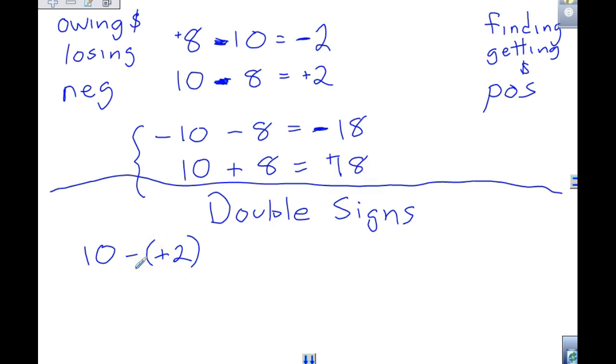So first thing you want to do with double signs is simplify. Same thing as before: let's not make a math rule out of it, but just think of the way we already think. Think of negative as being bad and positive as being good. What happens if you have something good and you get rid of it? Is that good or bad? Bad. So a negative and a positive is negative, a bad thing. And you just bring down the numbers. Taking away something positive is a negative. Getting rid of the positive is negative. So that's just 10 minus 2, which is 8. What about if I have a double negative?